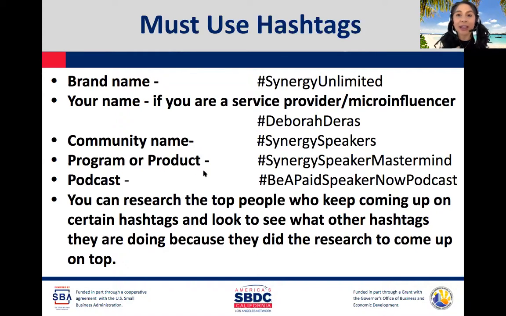Another thing that you can hashtag is programs. Like maybe Paramount Chamber has a program called Shop Small Business, Shop Local. Maybe they have a Small Business Saturday program. Maybe they have a product, New Member Spotlight. You could have all of those as hashtags. Say you have a podcast. I'm doing a podcast tomorrow. I'm so excited. I haven't been doing podcasting in a long time. My podcast is called Be a Paid Speaker Now Podcast. So that's how I'm able to track when my listeners are following up on that.